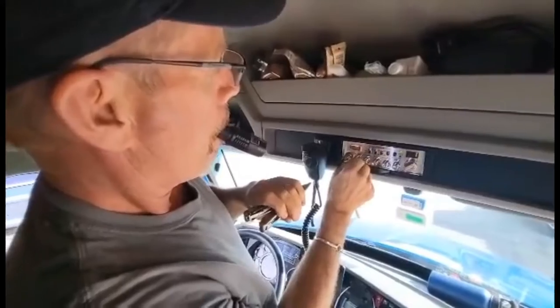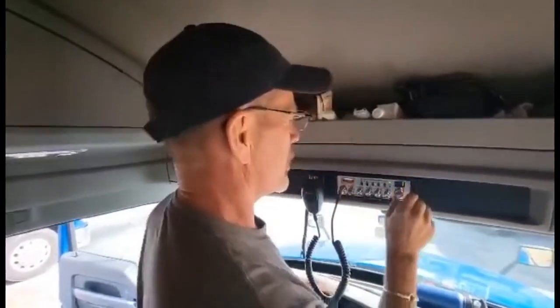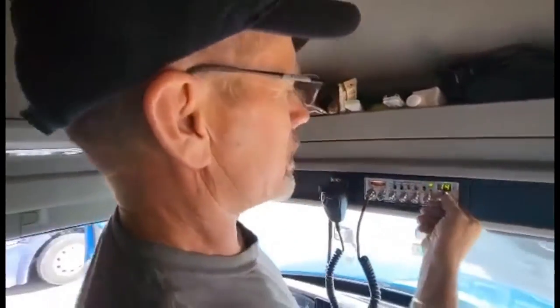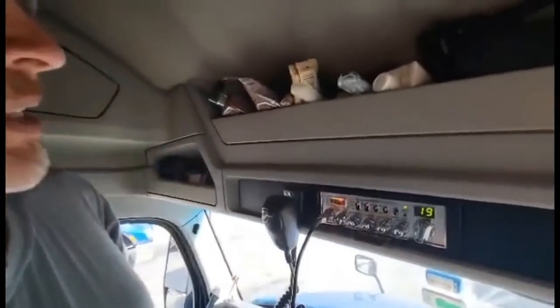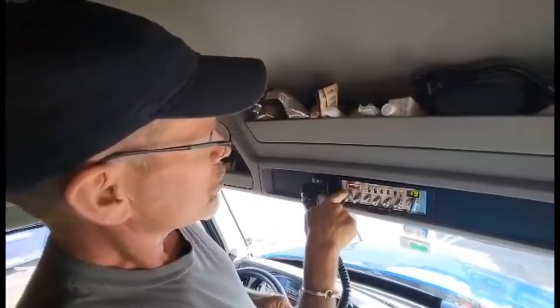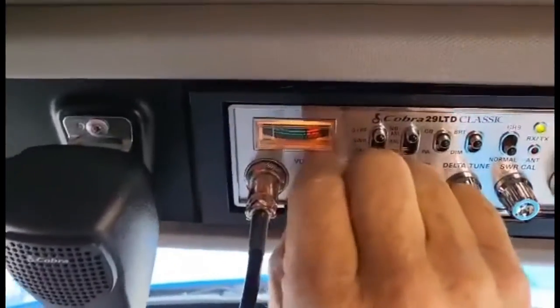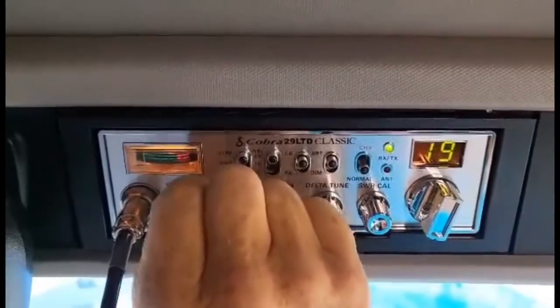Oh. Fixed it and installed it. I believe 19 is the call channel. You get 40 channels, right? But everybody uses 19, and then if you want to have a conversation with somebody, you say, let's switch over to another channel. The volume, there's your meter showing your output. Squelch kind of eliminates a lot of the static. It also eliminates the sound if you put too much.